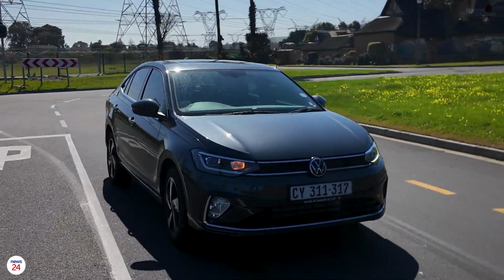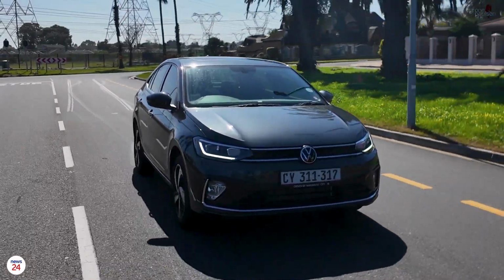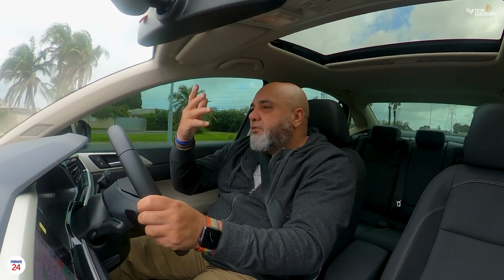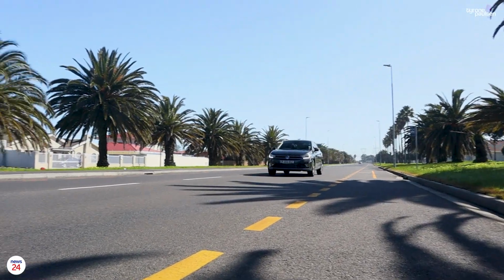Nowadays, you can't fault most cars on the way that they drive. They all drive really well, and this car drives really, really well. I mean, you fault cars on silly things nowadays, like intrusive safety features and stuff like that. But this car keeps it simple. It's up to the driver's skills. And even if you're a newbie or a seasoned old driver like me, I think you'll be okay with it. You'll be able to just get in and go.